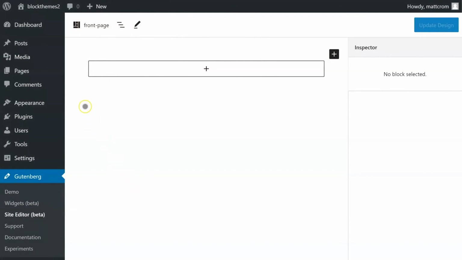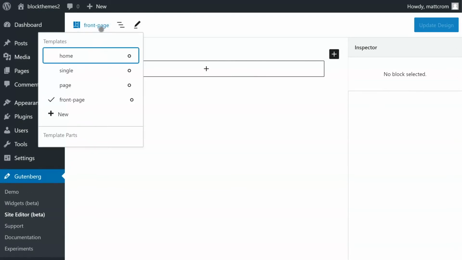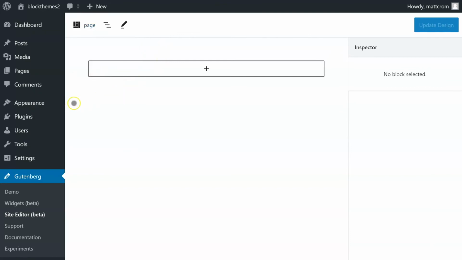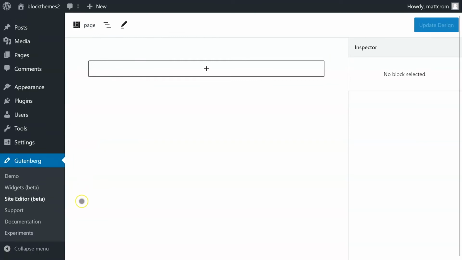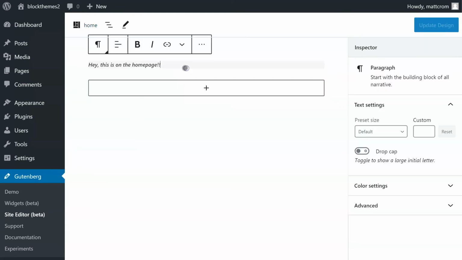You can see here, this feels very much like Gutenberg. And what you do is you choose which template you want to customize. Now, the theme that I have installed right now is not updated correctly for this kind of thing, and so you're not seeing a whole lot of action here. But essentially, when you go and make edits to the template, you'll see those edits live on the site. But you can also tell there's some quirkiness with the Gutenberg editor that it's using even. I'm not sure exactly how that's happening, but it seems like it's not exactly the same as the default editor.